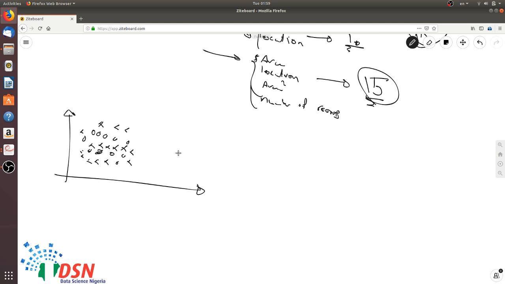One very simple way to classify the test data is to just discretize our space and divide our space into some cells.